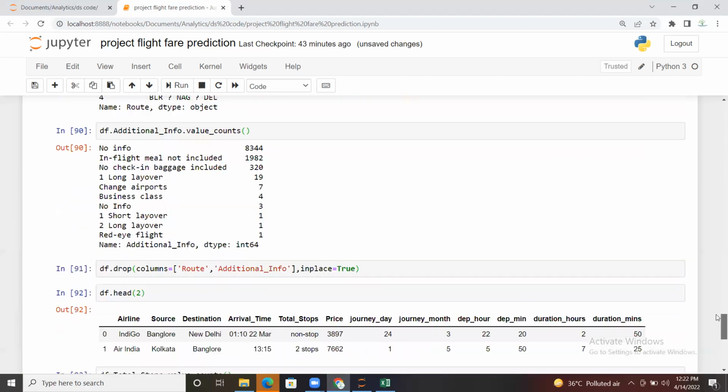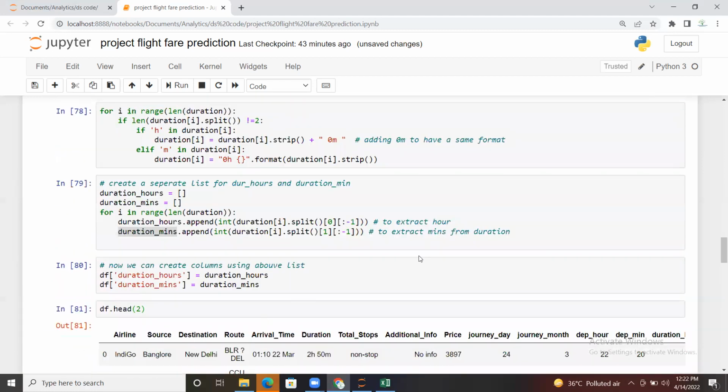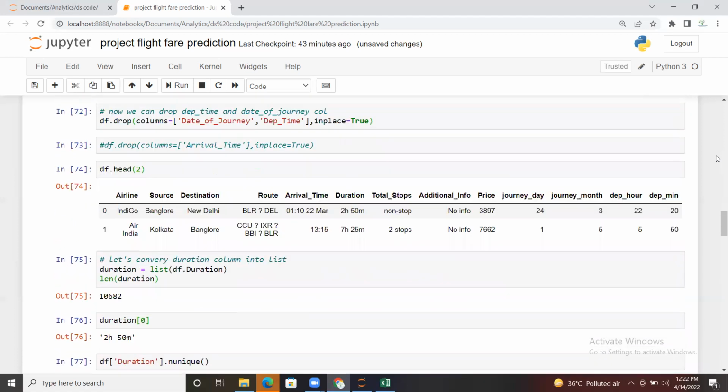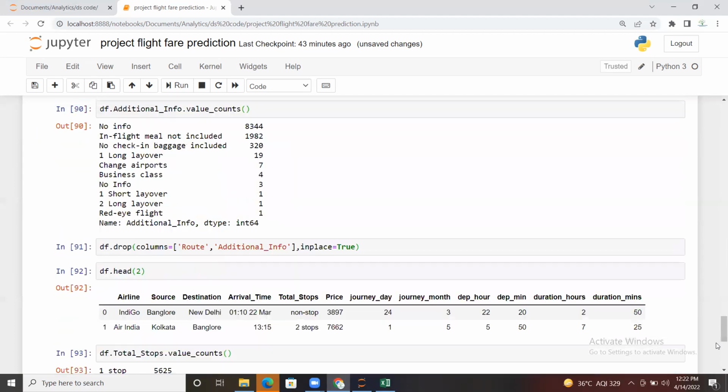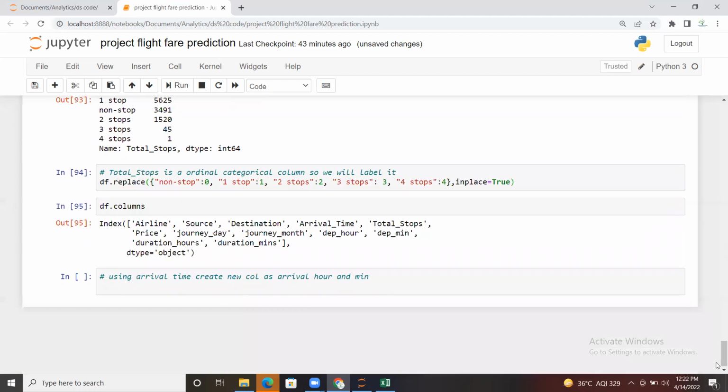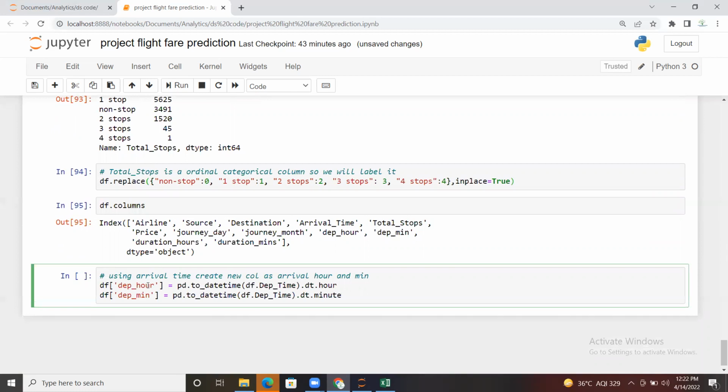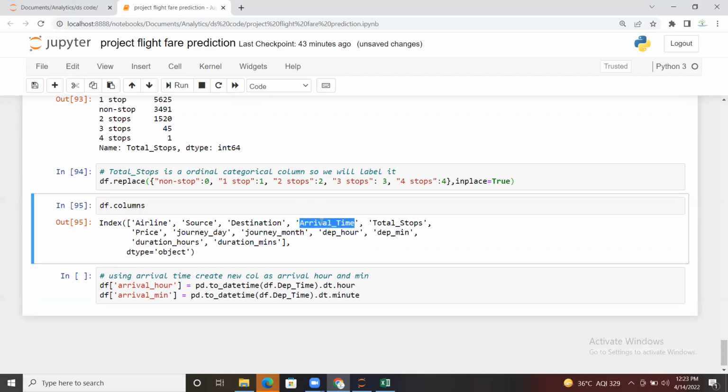Hope you remember, we discussed that. We just need to rename the column and we are good to go. In place of departure hour, we can have arrival hour and arrival minute. And here we can have the arrival time column.